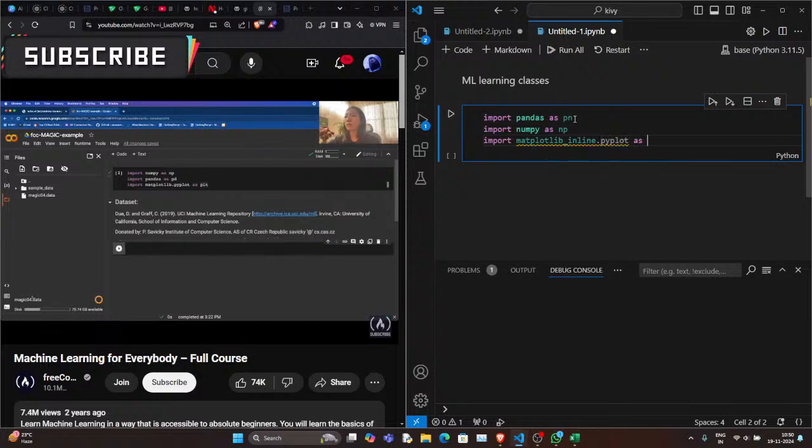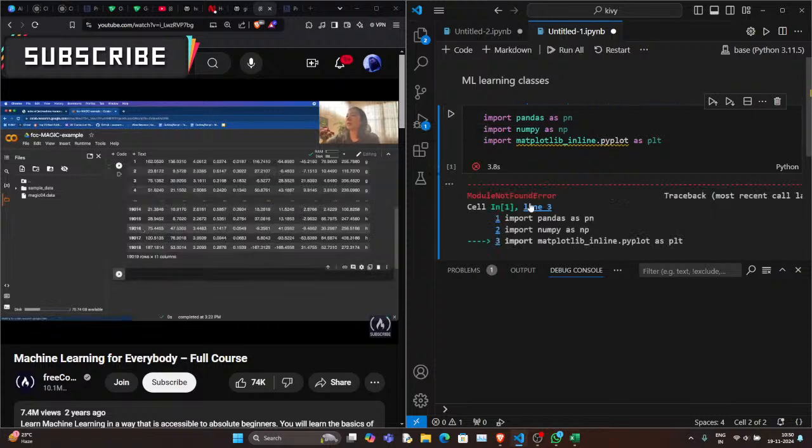Okay. So in order to take a look at, what does this file consist of? Do we have the labels? Do we not? I mean, we could open it on our computer, but we can also just do pandas read CSV, and we can pass in the name of this file. And let's see what it returns.